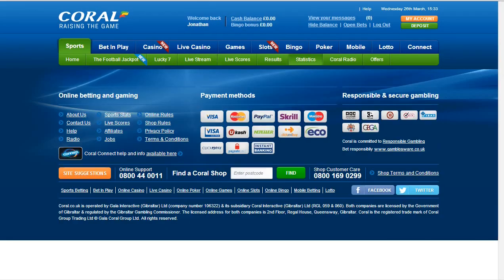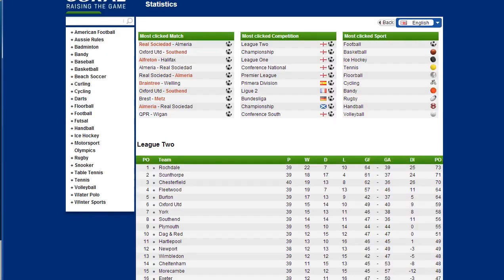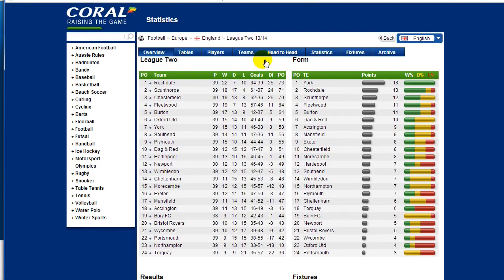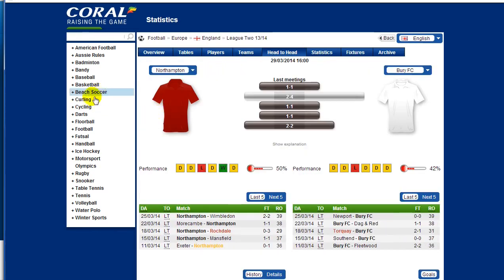One of the latest features is their statistics section. You can simply open it up — and admittedly it didn't load properly at first — but hopefully you can see it on screen. It's pretty straightforward: you get a fair bit of information, mainly about form, and you can get head-to-head data for football. The amount of sports covered on the left-hand side is really impressive.